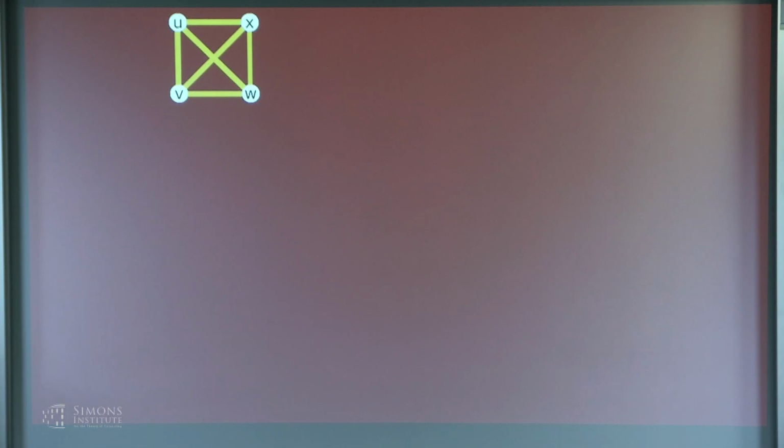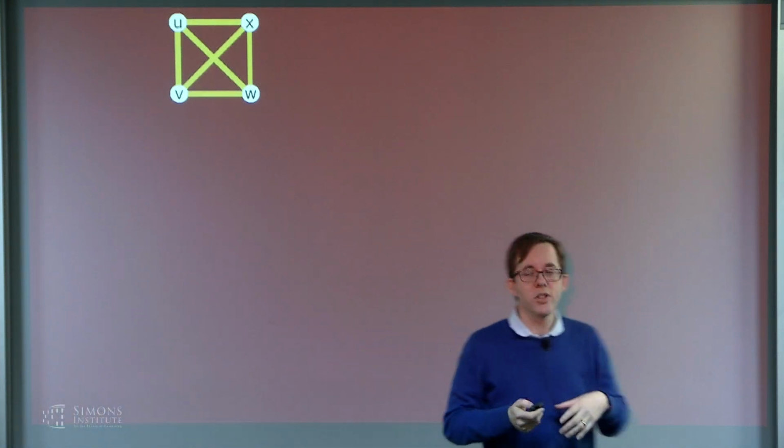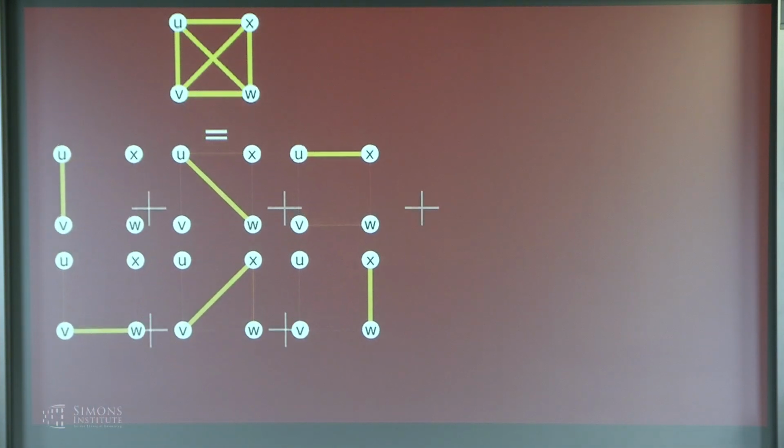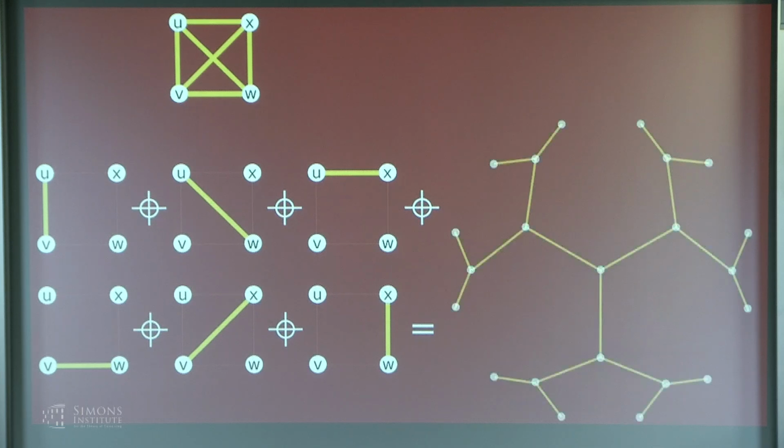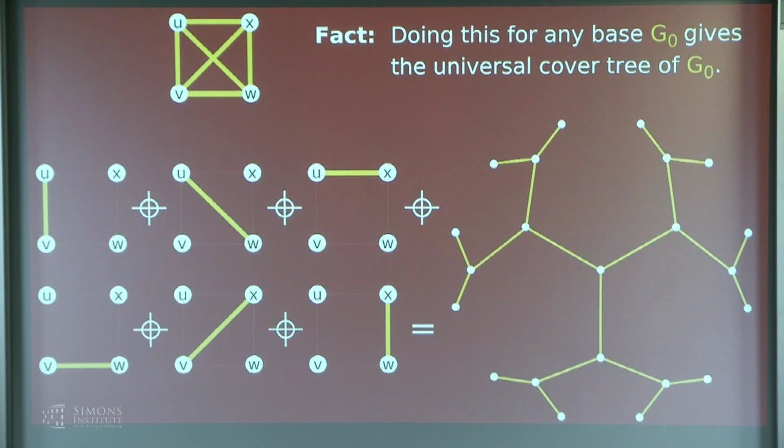And also now let's put yourself in mind of the case where you're just given one graph. Was there a question? No. Okay. Where you're just given one graph, and you want to use this construction of exploding it out into the sum of its edges. If we do that and then ask what is the additive product of the edges, the thing you actually get is the universal cover tree of the original graph. In this case, you'll get the infinite 3-regular tree. So in some sense, this additive product that we introduced generalizes the notion of taking the universal cover tree of a base graph.